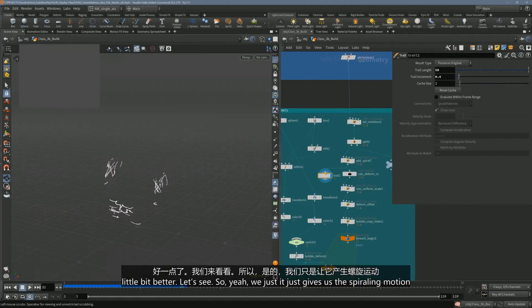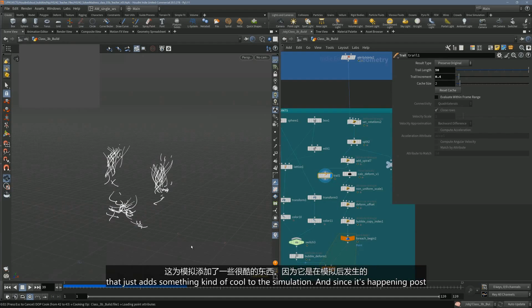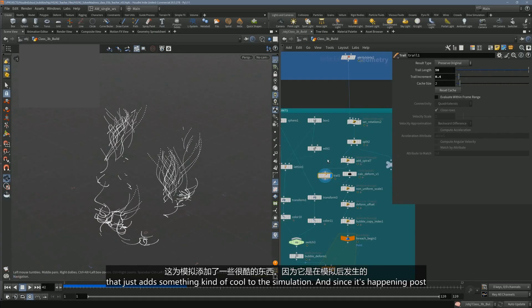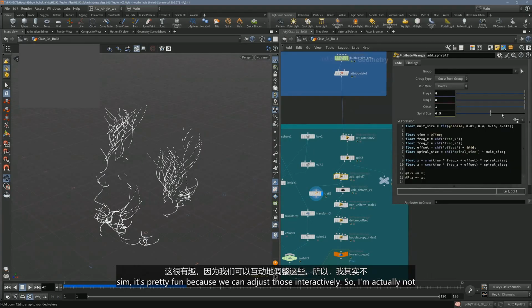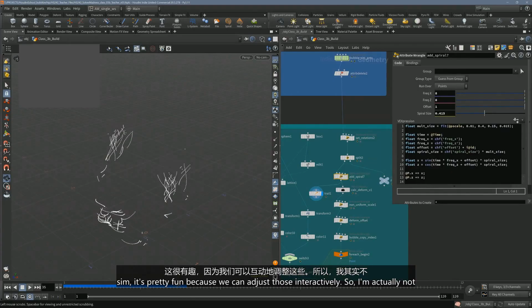So yeah, it just gives us the spiraling motion that adds something kind of cool to the simulation. And since it's happening post sim, it's pretty fun because we can adjust those interactively.